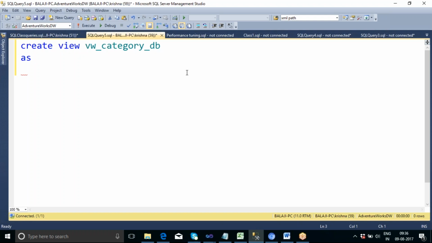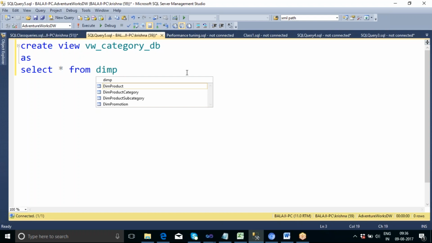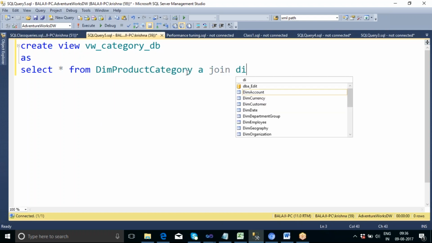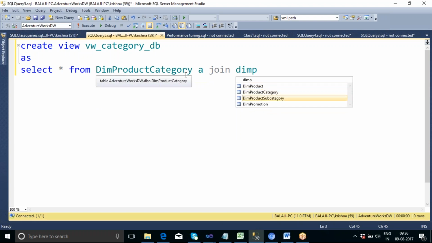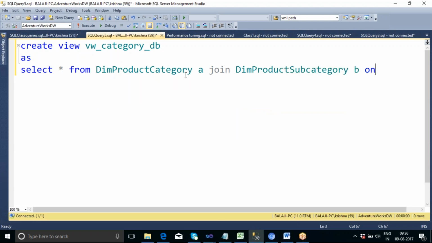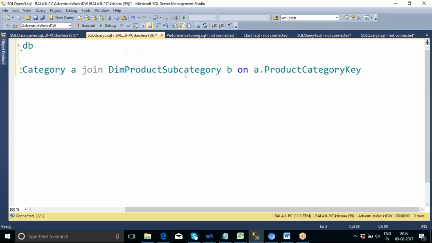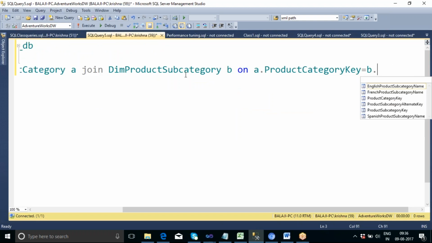As that, we have select star from dim product category as a join with dim product subcategory as b on a dot category key equal to b dot product category key.